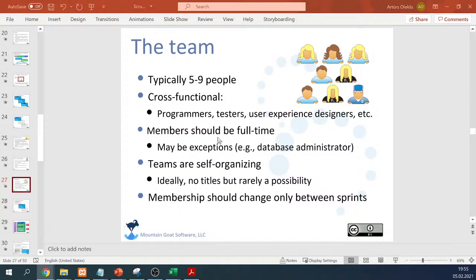But yeah, the team must be self-organized. And membership should change only between sprints. That's also another thing, that the team should not be changed during the sprint.